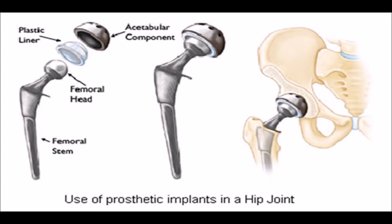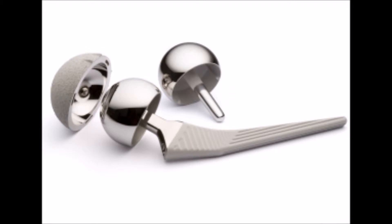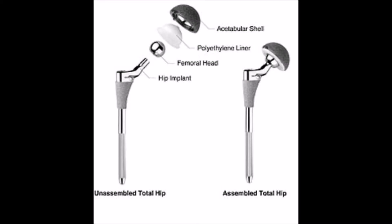When considering what material is best, its mechanical properties and effects on the body need to be taken into consideration — specifically, the strength of the material compared to bone, its likelihood to wear, and release of harmful chemicals into the bloodstream. With metal-on-metal replacement, the most common metals used are steel, titanium, and chromium cobalt. These materials provide the necessary strength, but come with the risk of releasing harmful metal ions into the bloodstream. Polymers serve as the basis for plastic-on-plastic replacements, though they may suffer from fatigue and weakening. The metal-on-plastic replacement consists of a polymer socket and a femoral component made from steel, titanium, or chromium cobalt.